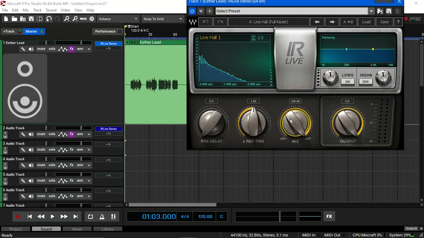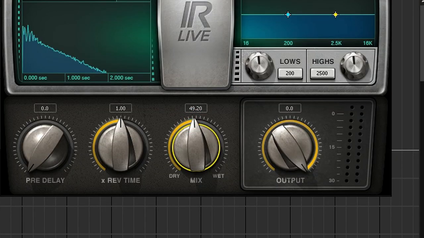The mix simply points out the amount of original signal in relation to the reverb. The mix knob is in between the dry signal and the wet signal. The dry signal is that, dry. Let's have a listen.